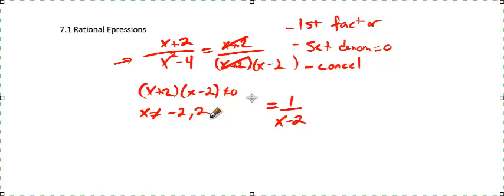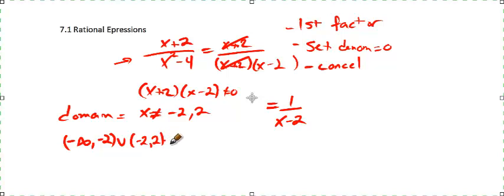Now, this is our domain. So the question asks for domain. You can write x cannot equal negative 2 and 2, which implies everything else. The other way you can write a domain would be everything from negative infinity to negative 2, not including negative 2, and then from negative 2 to 2, not including either of those, and then also from 2 to infinity. So this is everything left of negative 2, this is everything between the two, and this is everything to the right. I personally like just saying what x cannot equal. It implies everything else it can.